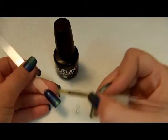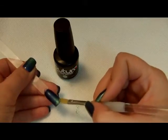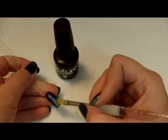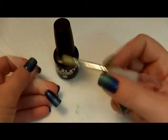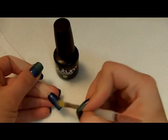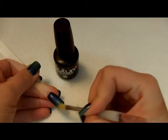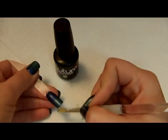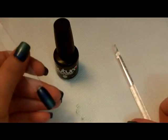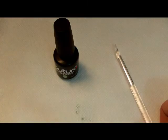And using your brush again, the same thing, just tap the color up, but this time stop short of where you stopped last time, as you're trying to build an opaque layer towards the tip of the nail and less so towards the middle. Again, wiping the excess and tapping along where you stopped to make sure that it blends. If you have a few gaps, that's okay. We're going to do another layer. So once that is blended, you'll cure again, and we'll move on to the third layer.